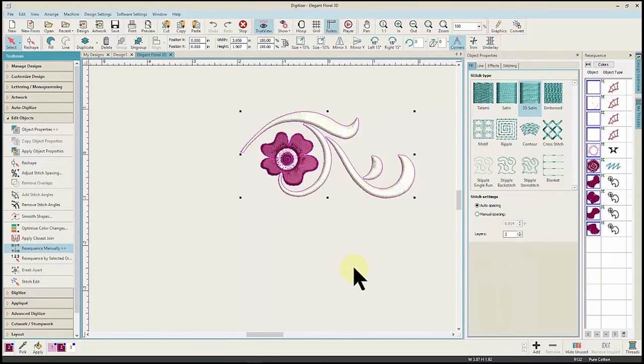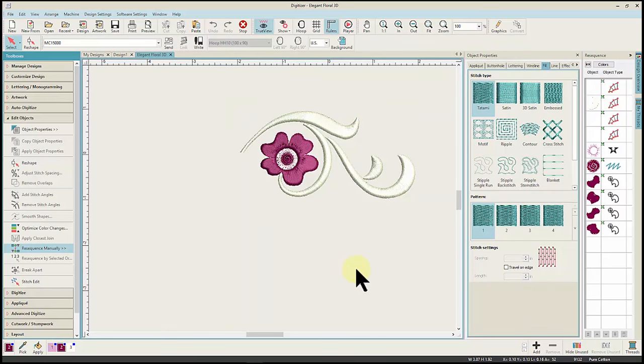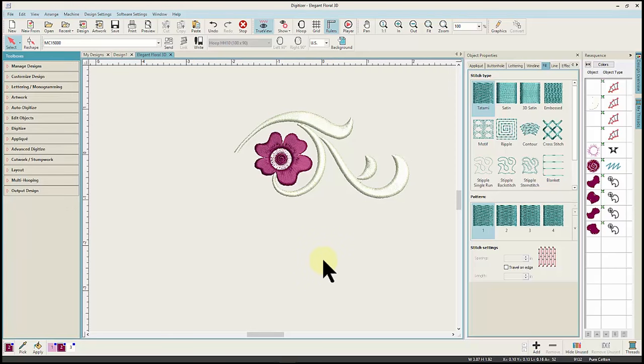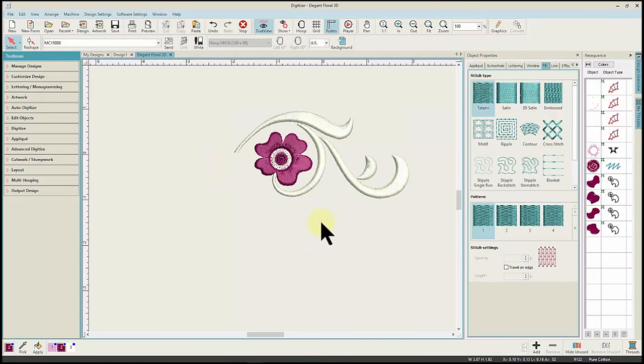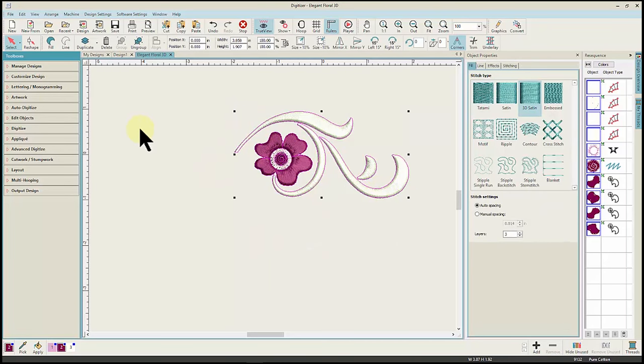Instead of having this heavyweight design, let's edit this design to stitch out on a lightweight piece of fabric with minimal stabilizer. We'll put into practice some of the things that we've already covered in this lesson to sum it all up. Now, I'd like to select only the white part of this flower and maybe change the colors. When I select it, I can see that my design is grouped. To work on objects independently, I'll need to ungroup.